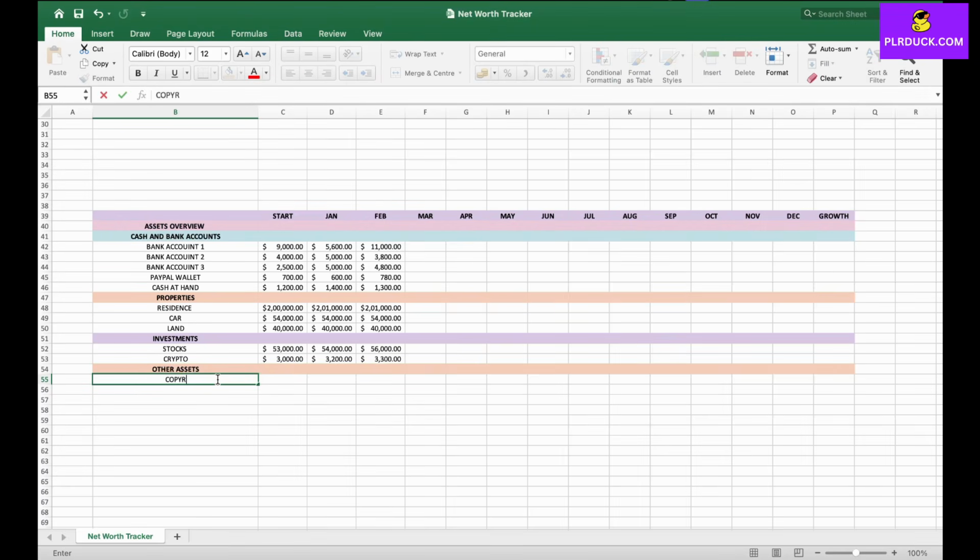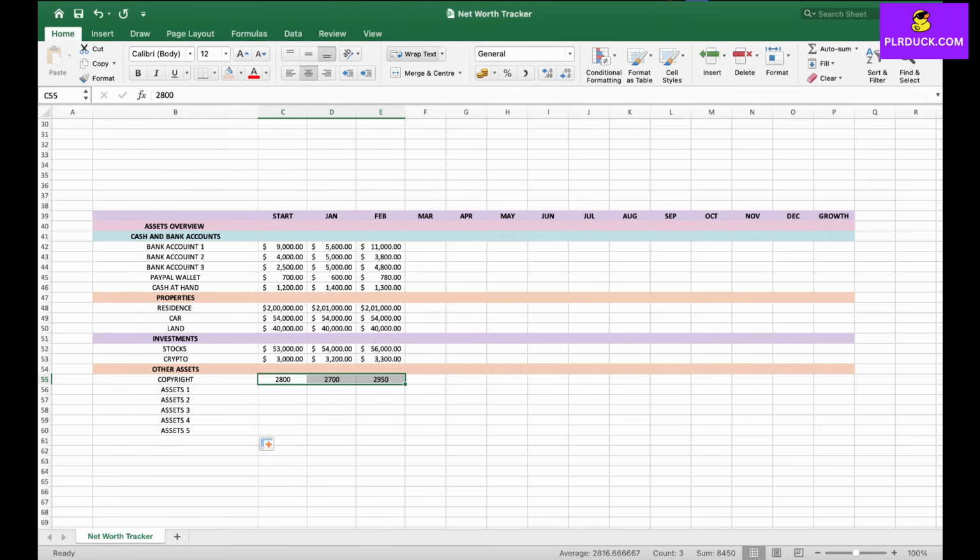So let me say copyright, and I'll say that as 2,800 at the start, and January, let me say 2,700, and next month it's going to be 2,950. So like this, we can have some other asset. I'll just say assets 1. Like this, we can have some other assets as well over here.